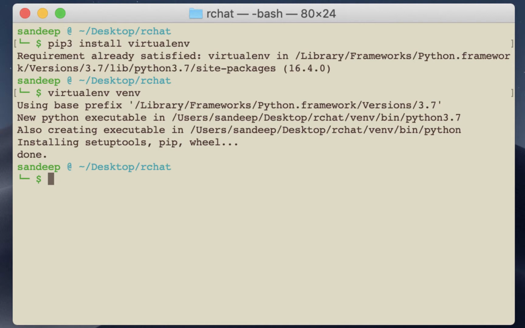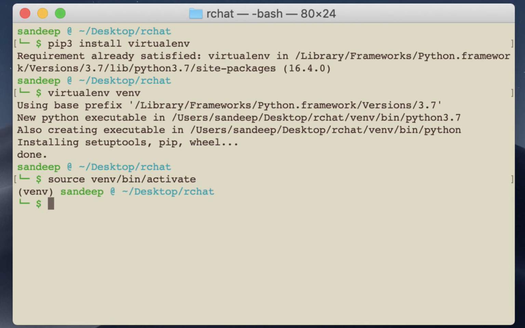The last step is to activate the virtual environment. Now, you do it slightly differently in Windows versus the other systems. I'm using Mac OS, so I would say source and then the name of the folder /bin/activate. Now, if I'm on a Windows environment, I would use a slightly different syntax. At any rate, you should refer to the virtual environment documentation page to make sure that you are using the right syntax for this.